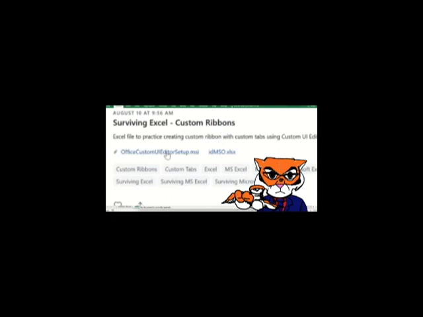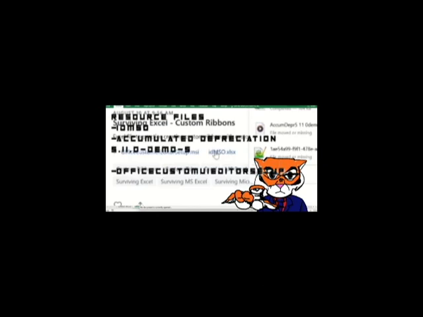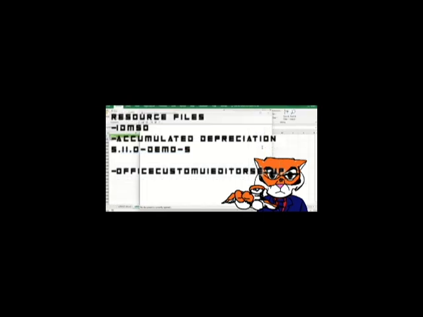Before we get started, you'll need to install what's called Custom UI Editor. The link for that can be found in the description as well as the Patreon page. Once you have it installed, we're going to be working on accumulated depreciation, followed by demo 5.